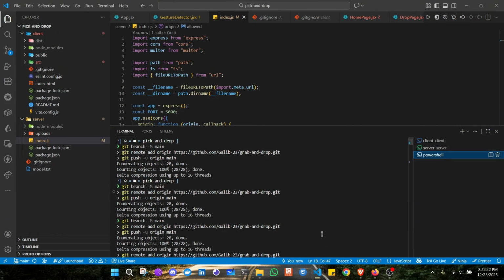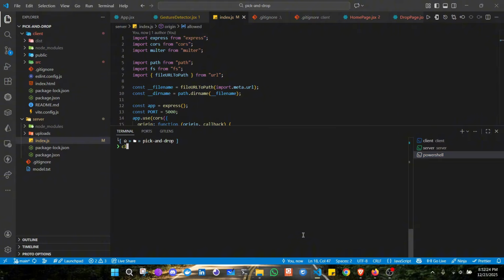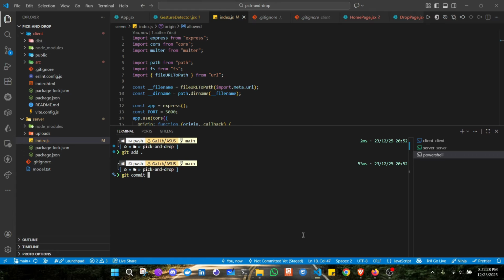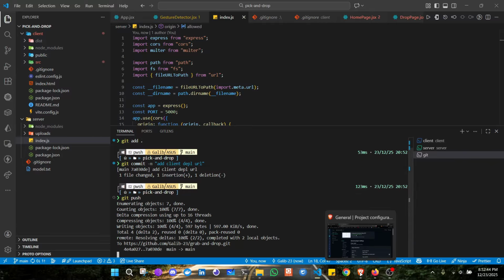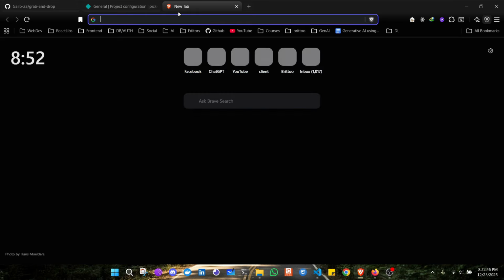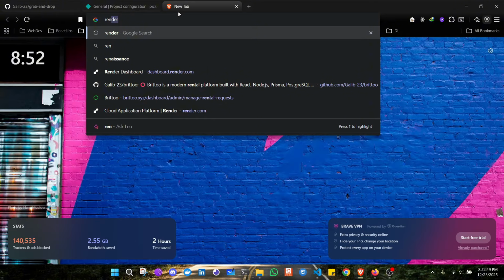Before that, let us push this update. So for that reason, go to render.com.